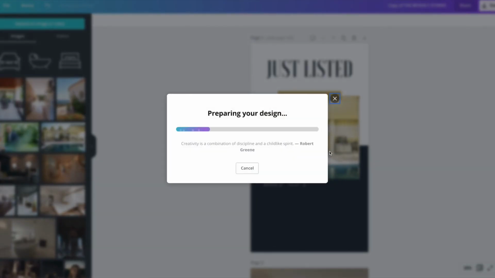And then once you've hit download, it's going to create a zip file on your computer. You unzip that file and you send them to yourself however you normally would. So AirDrop, Google Drive, Dropbox, or even emailing them to yourself works. And then you're ready to use them on IG Stories.